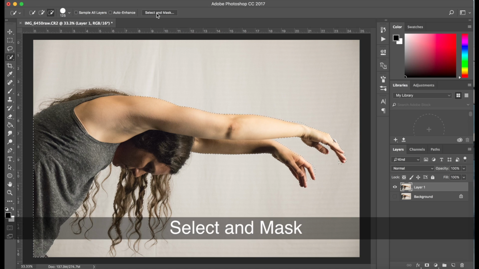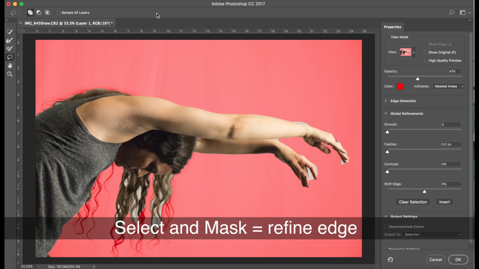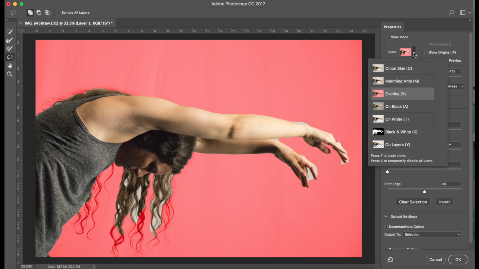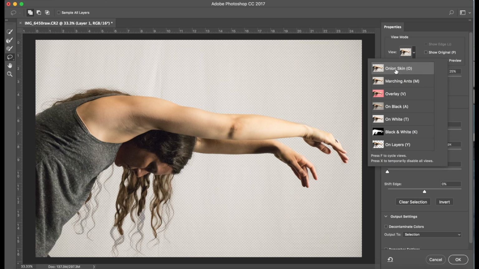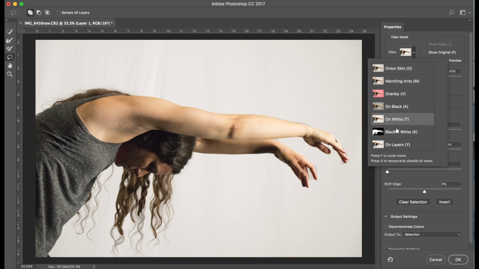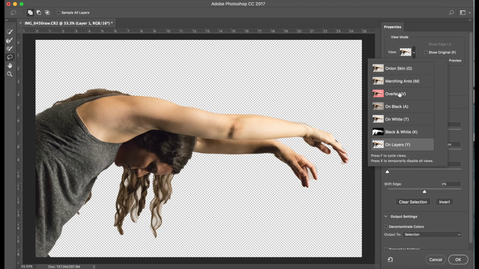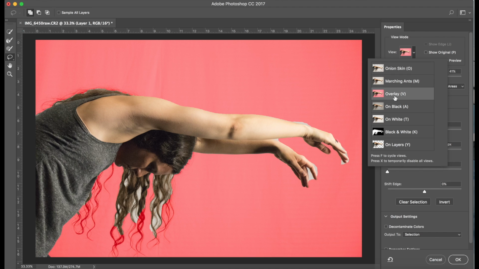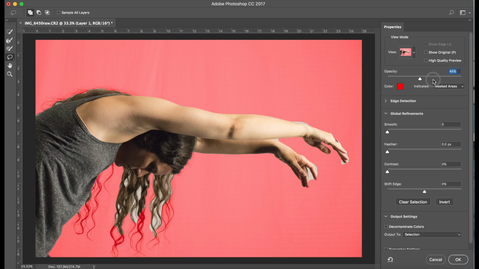Now click Select and Mask. This can be Refine Edge on some old versions of Photoshop. Then in View, I have the overlay selected, but you can have onion skin. Basically, all those things are for you to see what you have selected versus what is not selected. I use the overlay because it gives me a better idea of what's selected and it lets me see what is not selected. So I put the opacity around 30 so I can still see through that filter, if you will, of color. Alright, let's take care of that hair issue here.